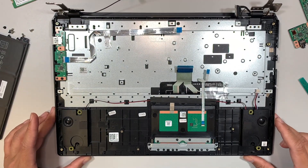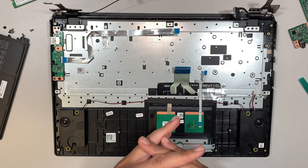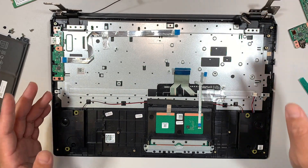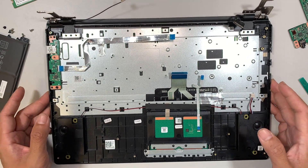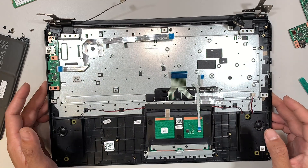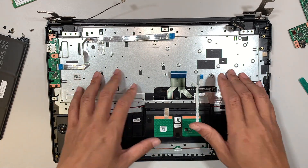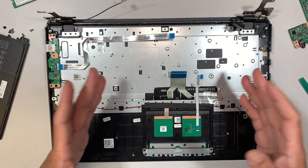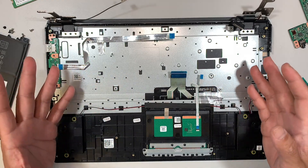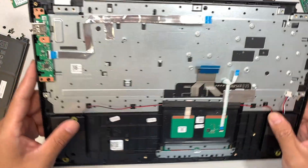Hopefully this teardown points you in the direction of whether it's a good investment for the laptop or not. To me, the cost to buy is probably cheaper; however the build is very minimal — to a point that it is not worth repairing. For example, to replace the keyboard you may be looking at $50 to $100 just for the labor work, plus a replacement keyboard from eBay.